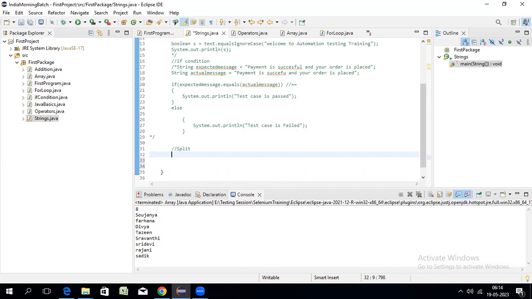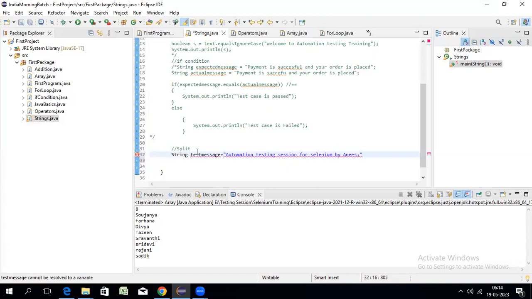Fine. For example, I'm having this text: automation testing session for Selenium. This is a string or int? String. For example, I'm giving text message is equal to this, and this is a string.